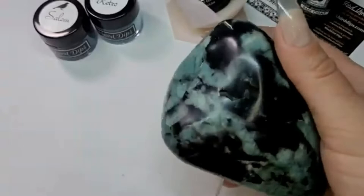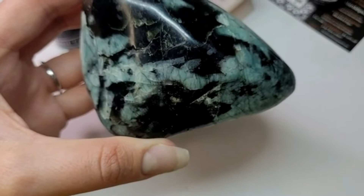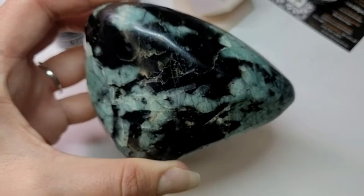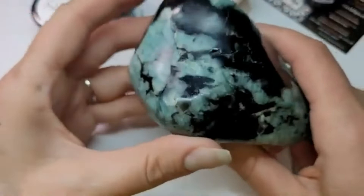So when I looked up emerald, this is what it said: Emerald is known to heal both emotional and physical heart and love. It's a powerful energy stone strengthening the eyes, heart, and immune system as well as the nervous system. It's considered a stone of regeneration and recovery, assisting one in healing negative emotions. It also says do not wear constantly as it can overstimulate — not sure what that means exactly, but don't wear it constantly.